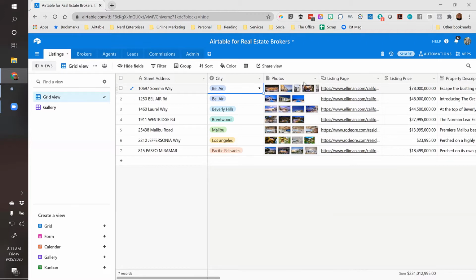Something interesting I learned in putting this together. A lot of times the realtors' websites, I think they purposely put kind of low-res images because they don't want people doing exactly what I did here, which is grabbing the images off the web and sort of repurposing them elsewhere. But by dropping the property address and then the words photos into a Google search, I was able to find other websites that had them and had good high-res images. And I'm going to show you in a minute.